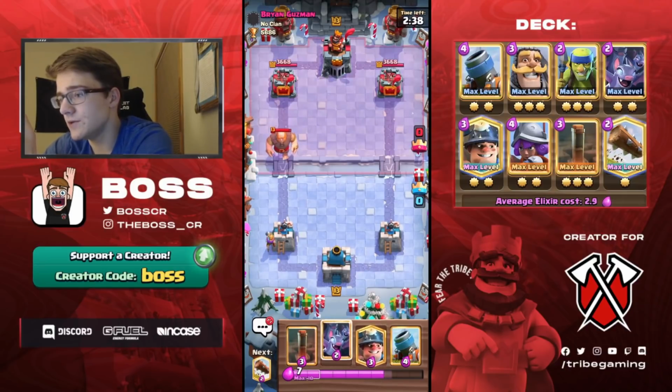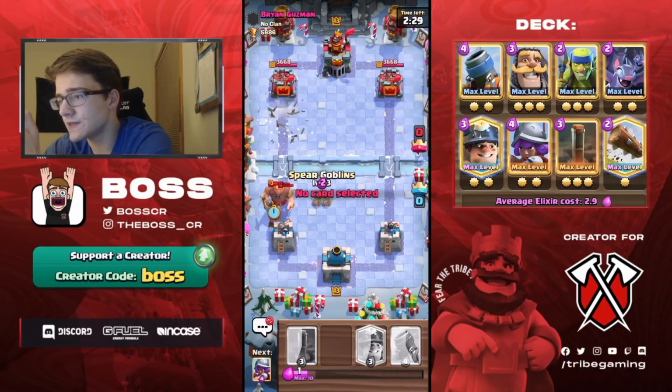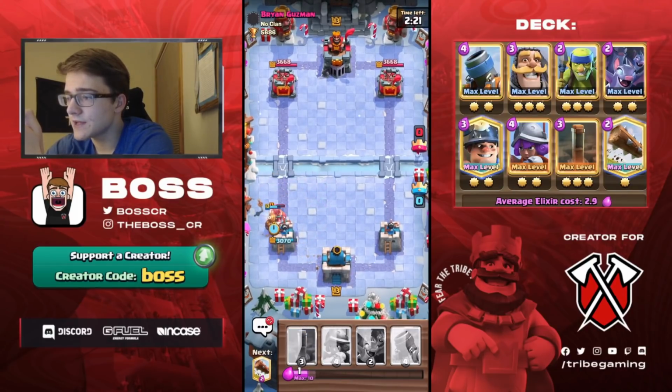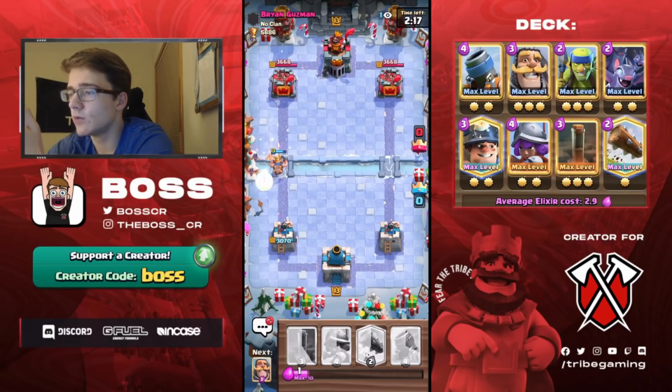Okay, until I see what he does, I'm not going to go for a Mortar on defense. You guys might be wondering why. And that's just because until you know what Giant deck they're using, it's not really safe to go with a... I mean, you can, but I'm glad I didn't, because had I gone for a Mortar, I probably wouldn't have had the Elixir to defend those E-Barbs.